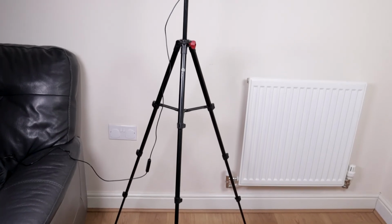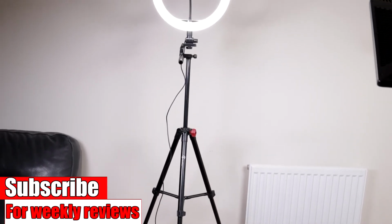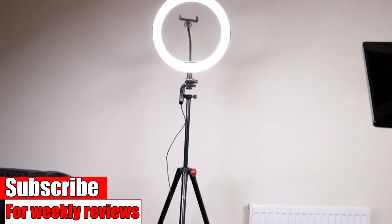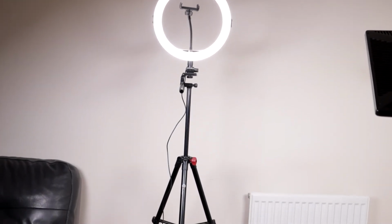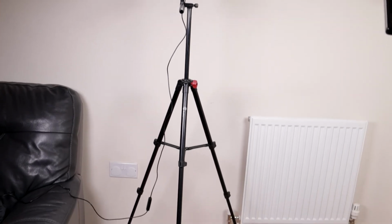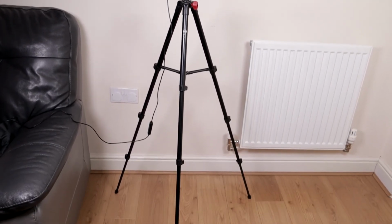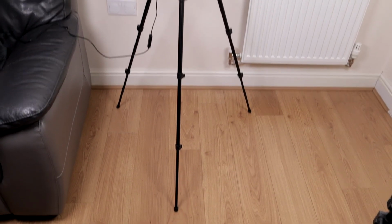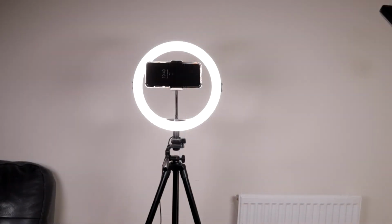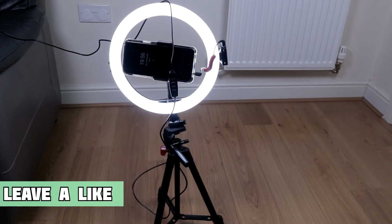This is the tripod fully extended. This kit is good to have to make your photos and videos look good.